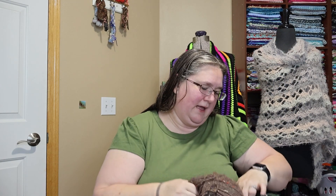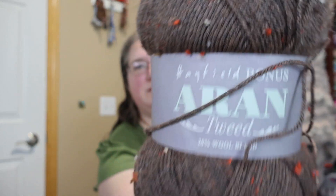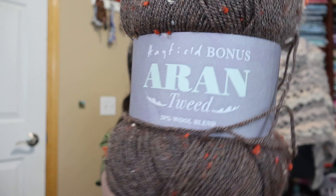The yarn I am using is Hayfield Bonus Erin Tweed. I got it from the Wool Warehouse. You may be able to get it other places — Little Knits said they had some select colors recently, though I haven't checked in the last couple weeks to see if they still have any available. I'm quite enjoying it. It's got 20% wool but it doesn't feel super woolly, so unless you have a very severe wool allergy, it might be an okay one to use. I don't have any wool allergies or aversions, so I'm kind of lucky in that regard.